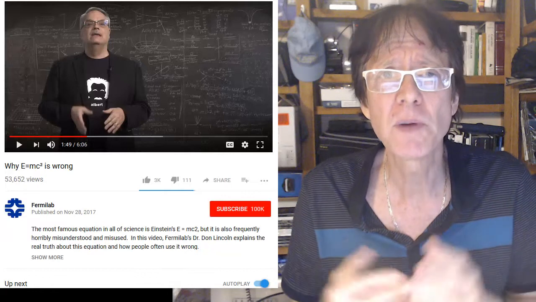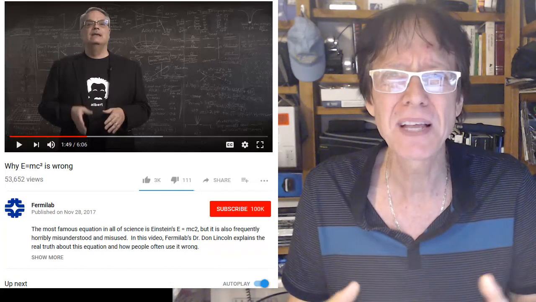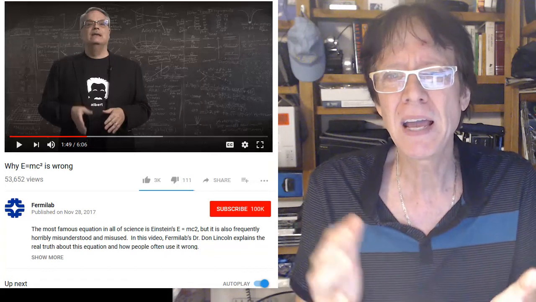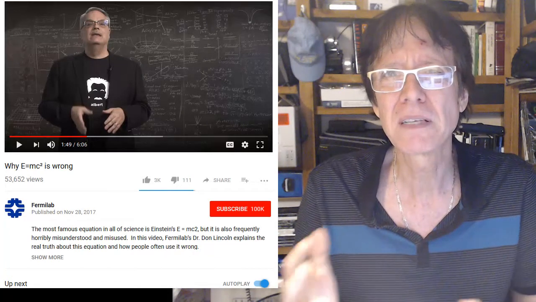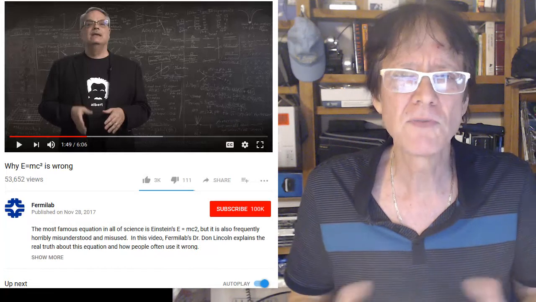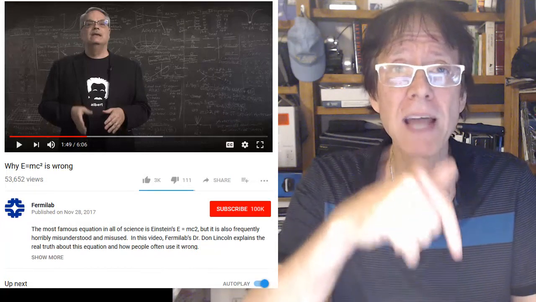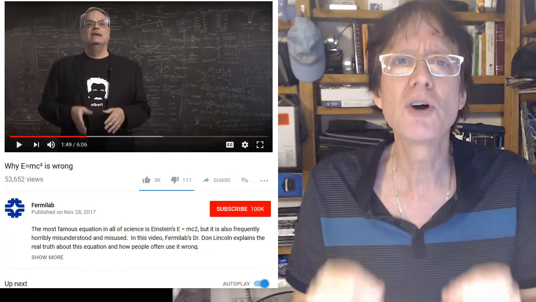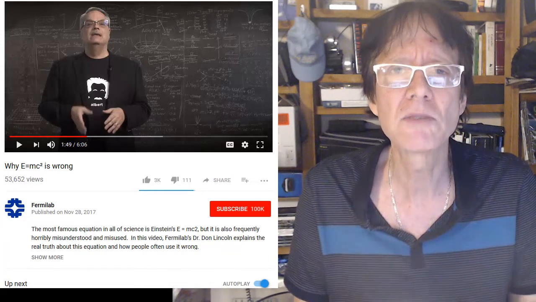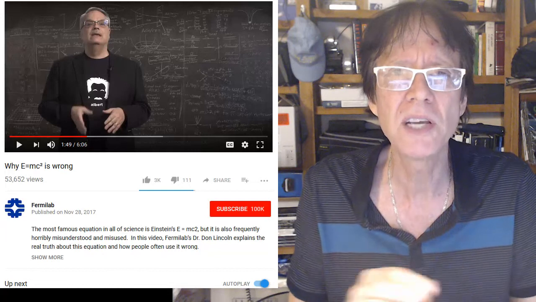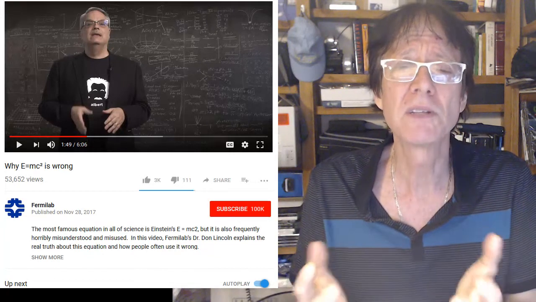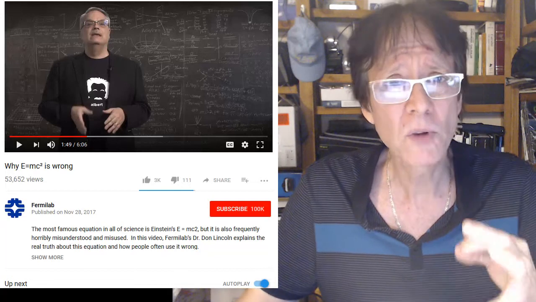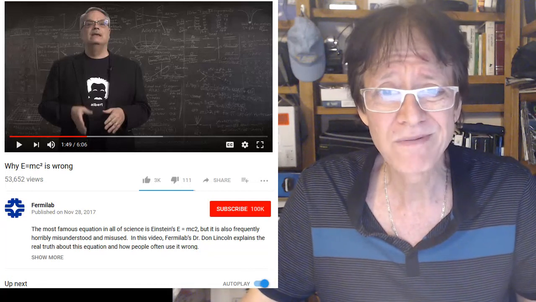Normally along with this they talk about mass increase as you approach the speed of light, one of the predictions of special relativity. But they sort of gloss over that. If you want to listen to the video, I have a link to it down below, but I want to hone in on this one specific spot to show you how they try to argue against my argument that mass increase isn't observed, therefore special relativity is wrong. This is how they get around it.